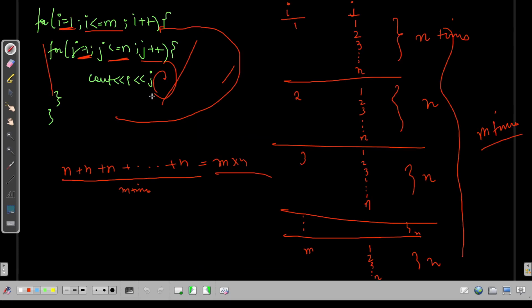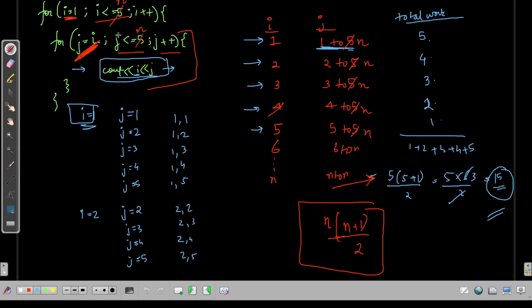This loop, okay, this is the same loop. Total number of iterations was n into n plus 1 by 2. First thing you do is write it like this, n square plus n by 2, which can be written as n square by 2 plus n by 2. Remove the lower order term, remove the constant. So the answer is big O of n square.